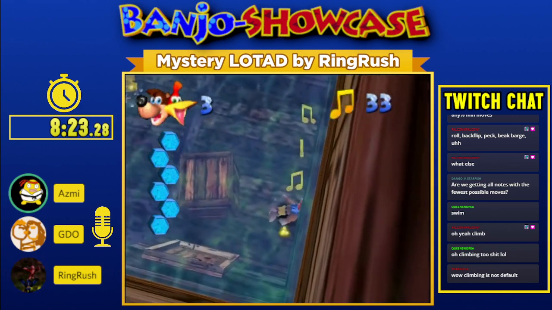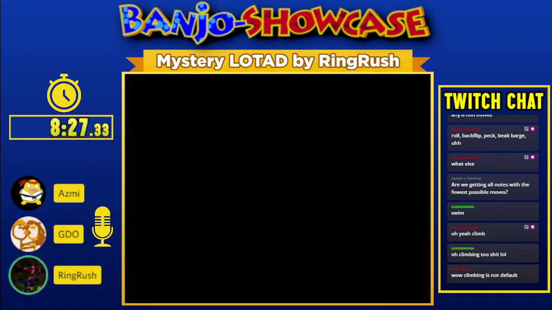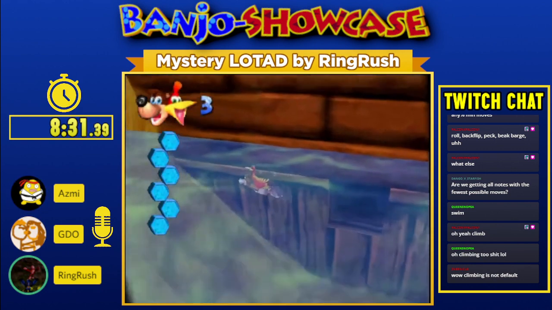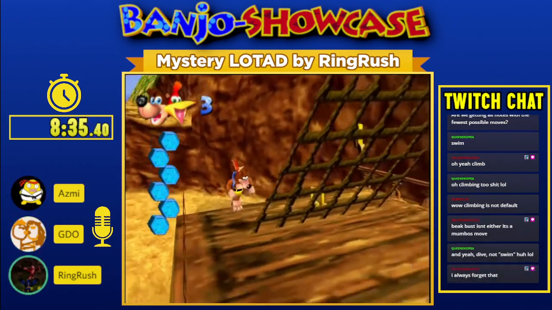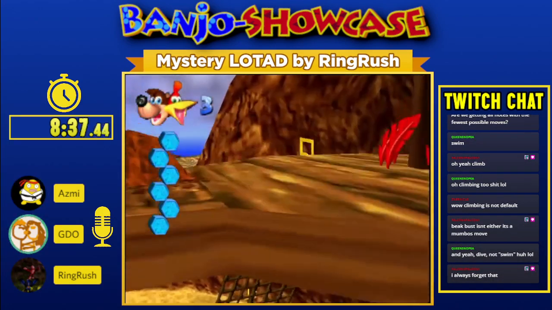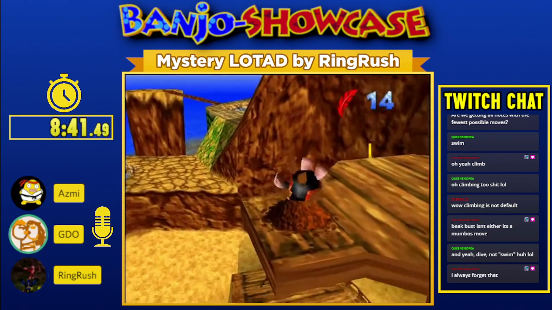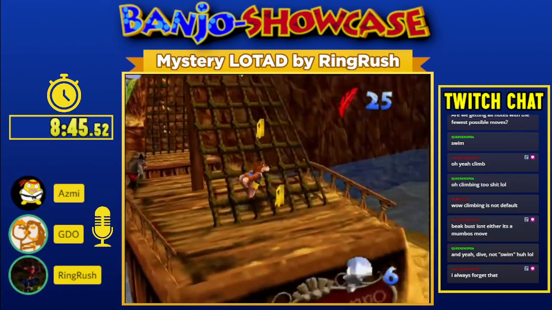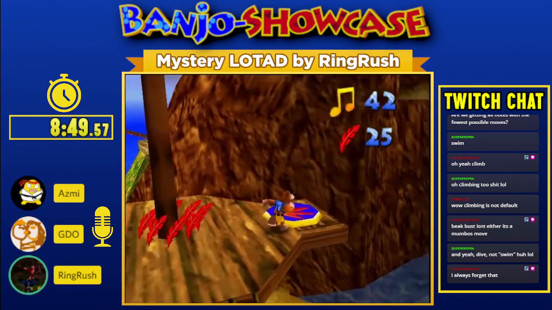Yeah, climbing's not default. So we are by the honeycomb swimming here. Oh, you can, if you go through a loading zone without dive and the loading zone puts you underwater, then you'll start in a diving animation. That makes sense. That's neat. It's just kind of how in Tui, if you're forced into certain things, it doesn't matter if you have the move or not. You're forced into it.